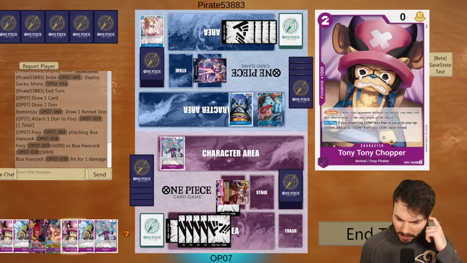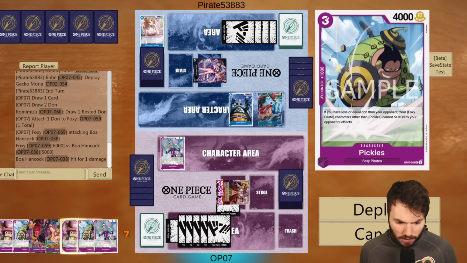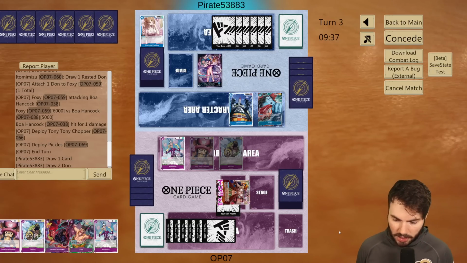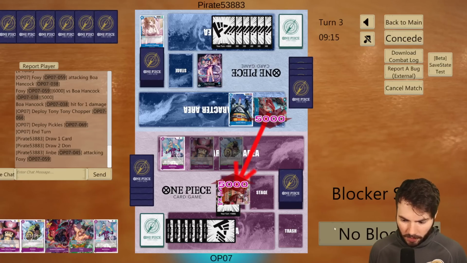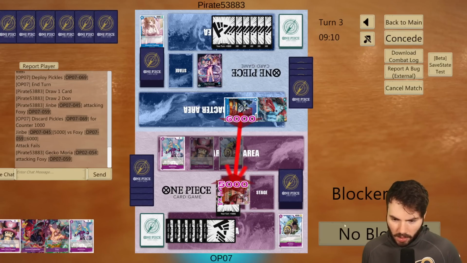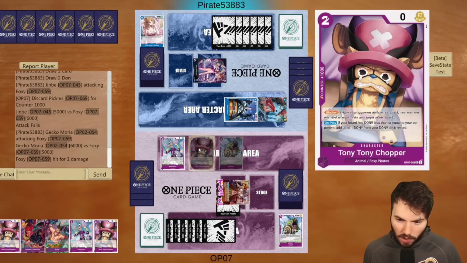See if we can get something out. And I actually think it might be better here to put out a Chopper. Maybe Chopper Pickles? The reason I'm putting Chopper Pickles out is because what I want to do here is be able to lock down the board the next turn and start using that leader ability. We don't need a second Pickles, so let's go ahead and counter out of 1. We can take this one. We can take 1, and then we'll probably use the blocker.